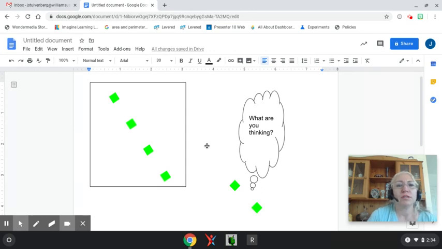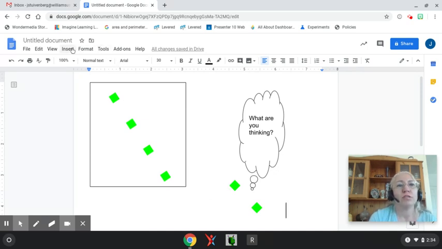If I wanted to ask students a question, or if you wanted to ask somebody else a question, you could ask them how many squares are on the whole page, or you could say how many squares are inside the square, how many squares are not inside the square, different things like that. You could even do something about equal groups. Are they equal groups? Could you split them and make equal groups? So different kinds of questions that you could do.